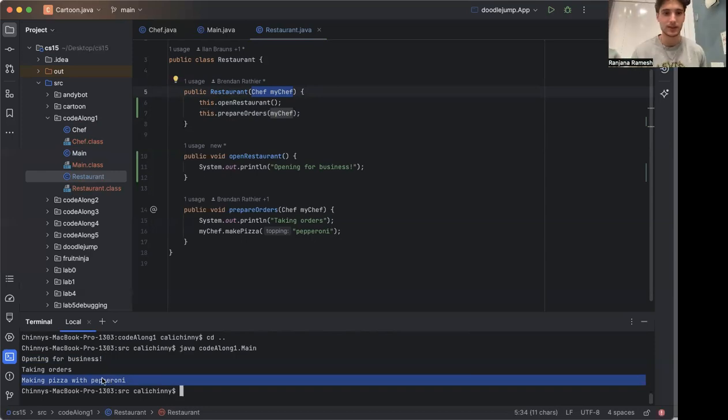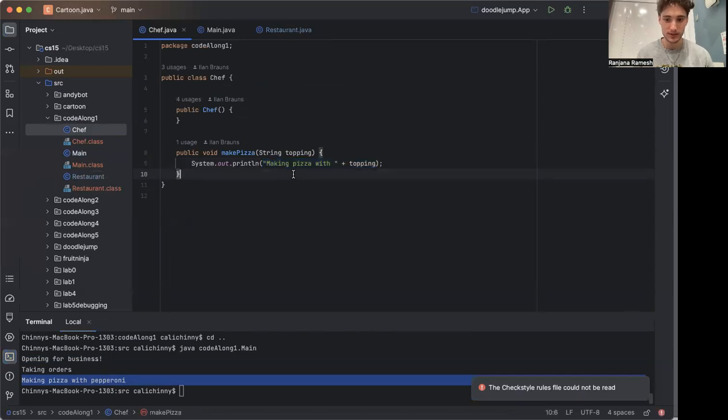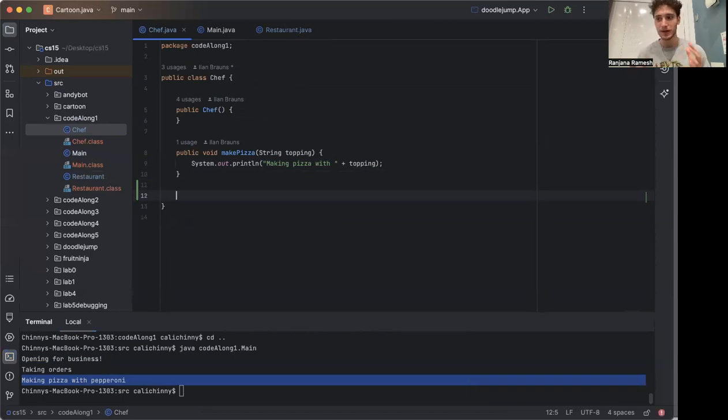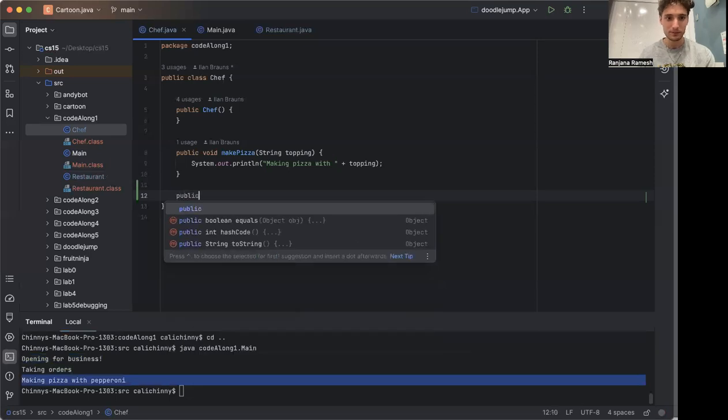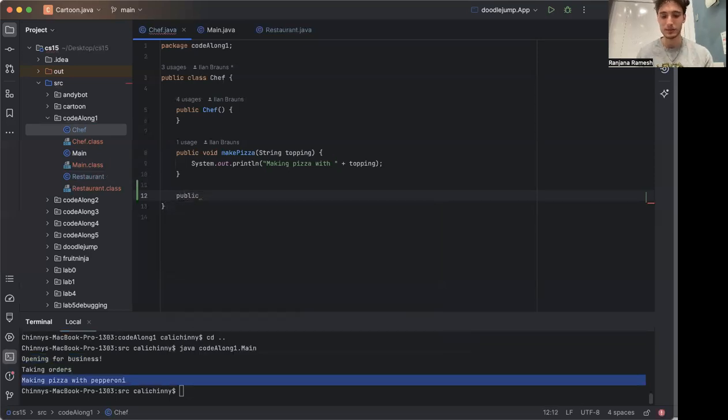Shall we make a new method now? Okay, so now we're gonna go ahead and make a new method in the chef class. So we're gonna go over to the chef class, and for this method, we want a method that, let's say, cuts a pizza into a certain number of pieces. So we're gonna go ahead and write the cut pizza from scratch. So walking through, please make sure you have the public type. And then we're gonna return void because it's not gonna return anything. It's just gonna be a print statement. And we're gonna call it cut pizza.